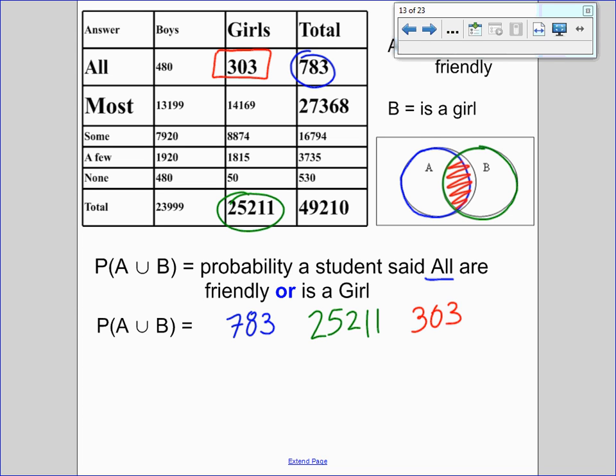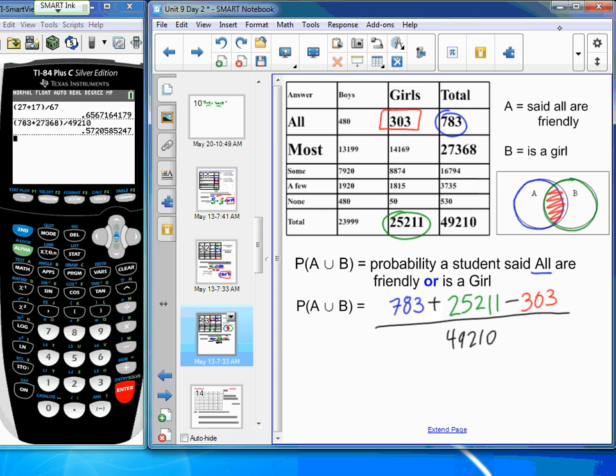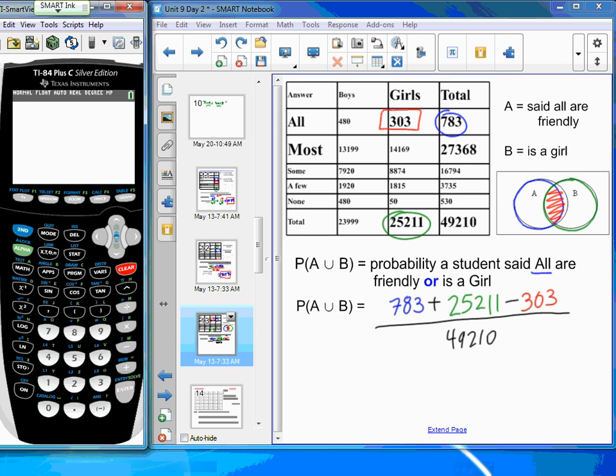It's still the addition rule. It's just the addition rule for non-mutually exclusive events, that is, overlapping. So here we go. Plus, minus, and then it's still out of my total. Good job. That's the point of activity 1, right? The addition rule for mutually exclusive versus overlapping events. So if you're able to do today's examples, then you're A-OK. You're where you need to be.